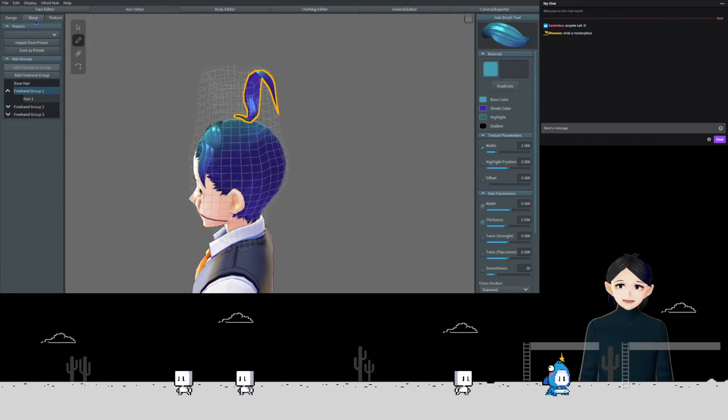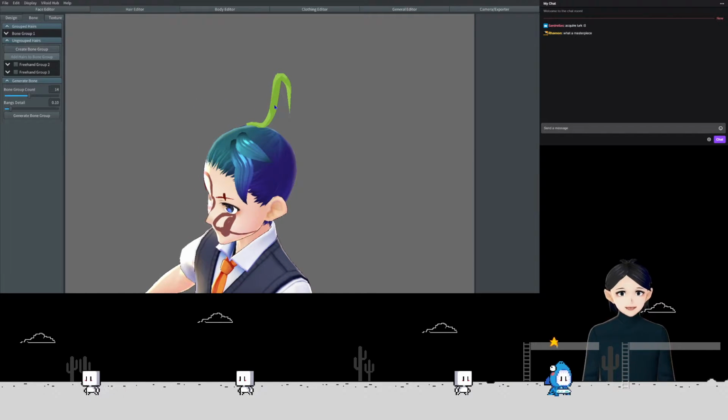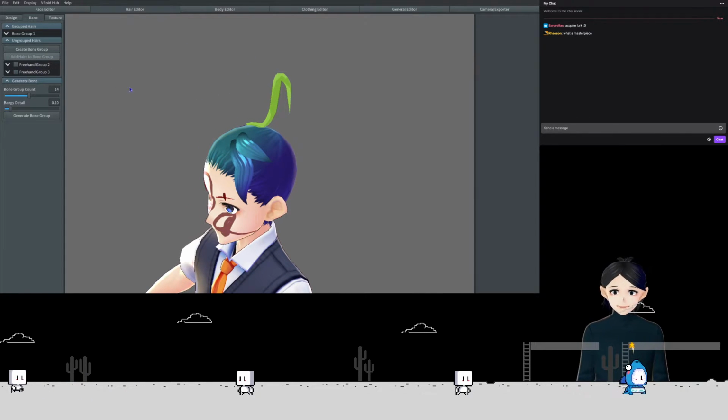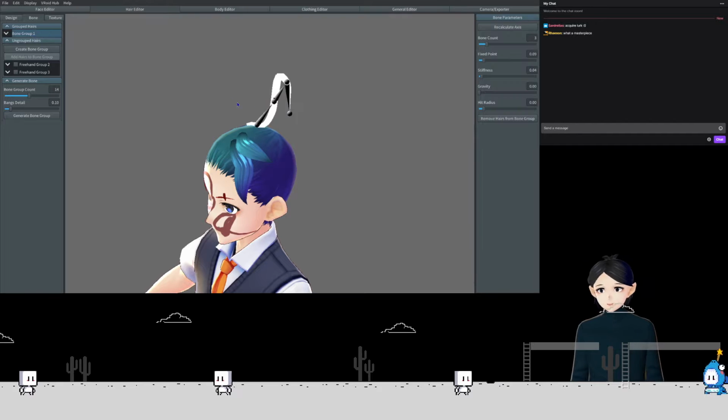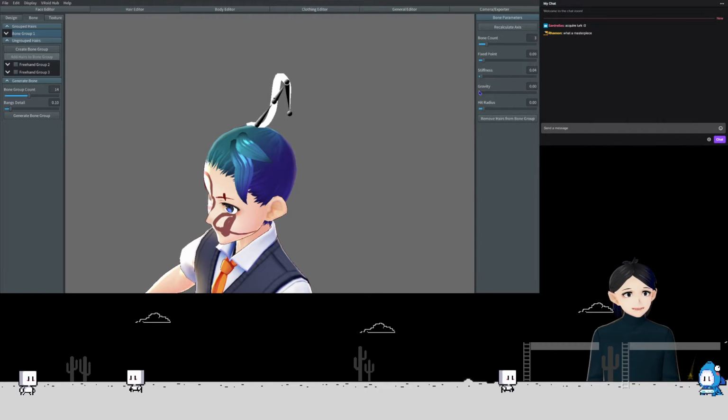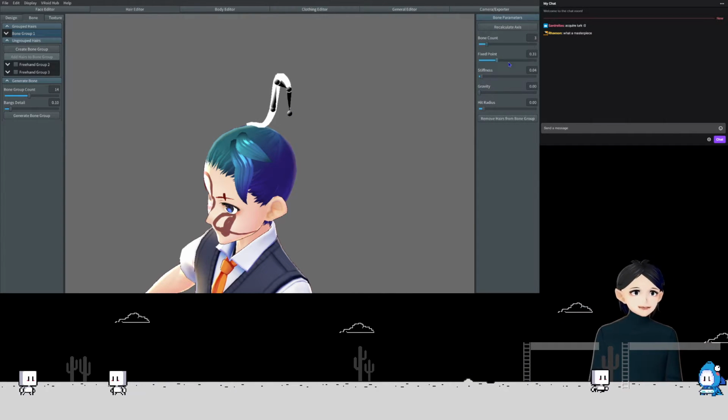And yeah, I find that really nice to have in general because it allows me to give a lot of freedom. For example, hey, I don't want the bone to move here, right? So you see how the bone goes all the way down there? I can actually change the fixed point, right?